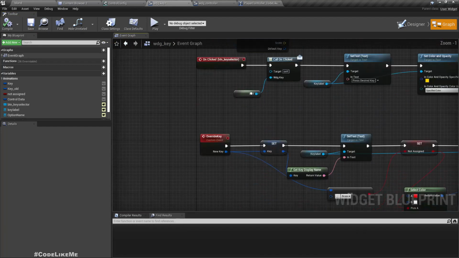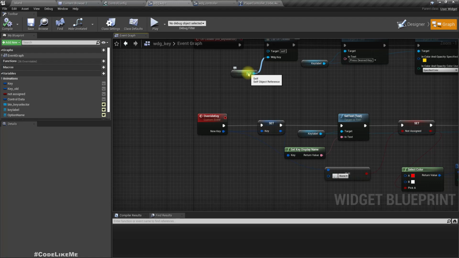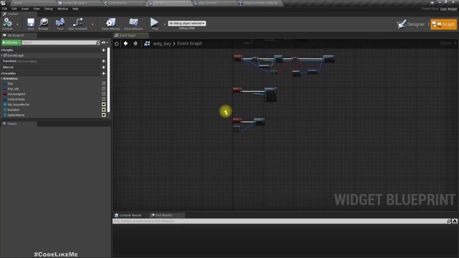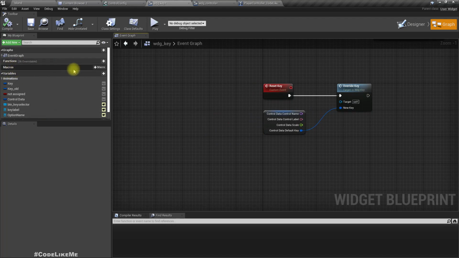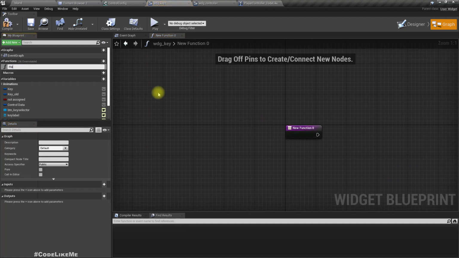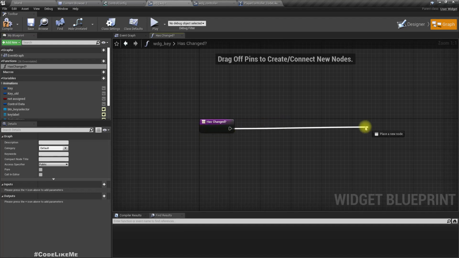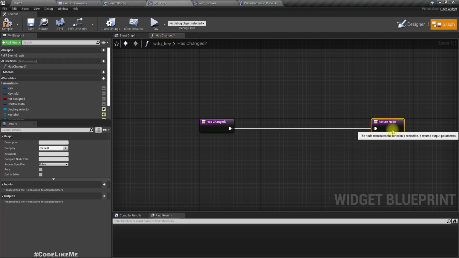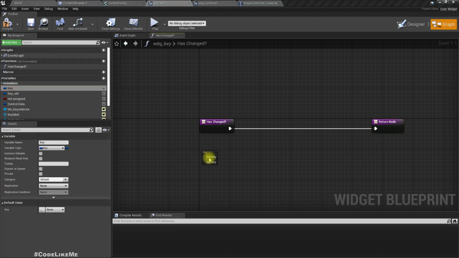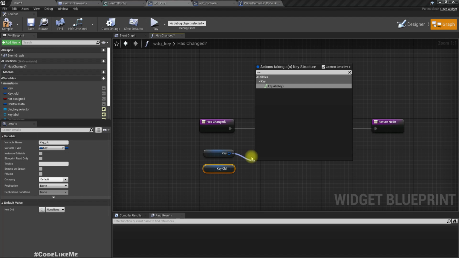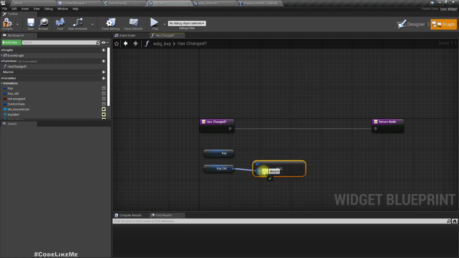Now we can implement a function, an event actually, in the key, has changed. This should return either true or false based on the key value and the key old value. If both of these are same, equal, that means we don't have any changes, any unapplied changes at least.